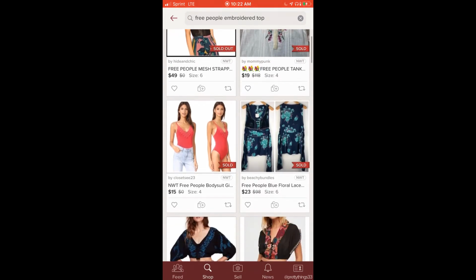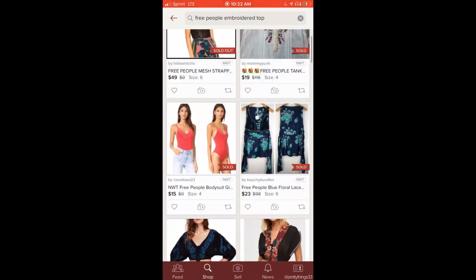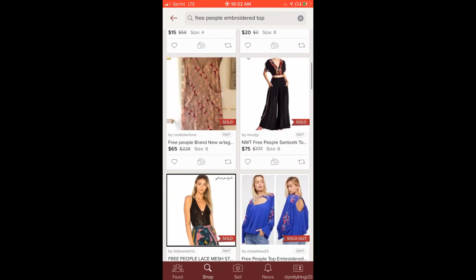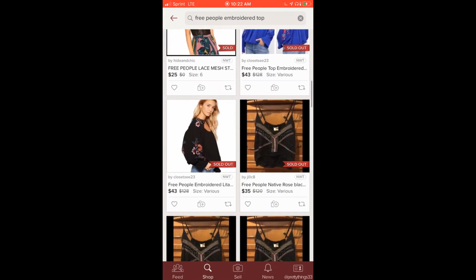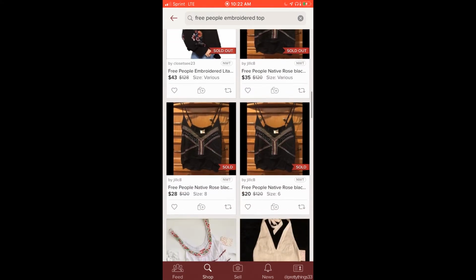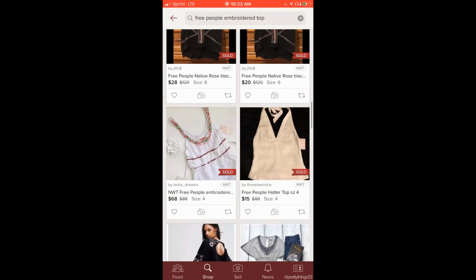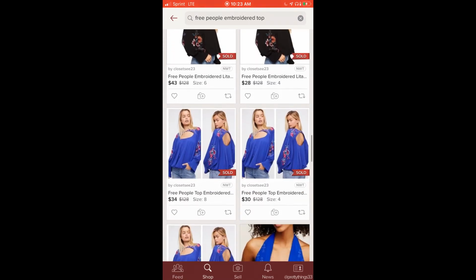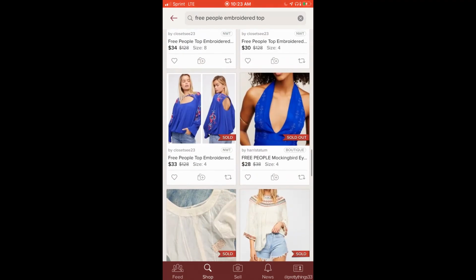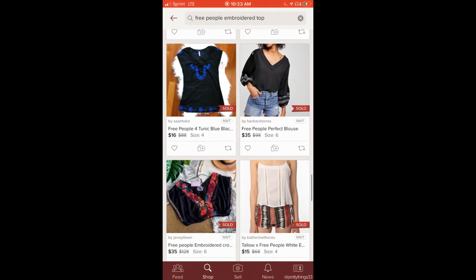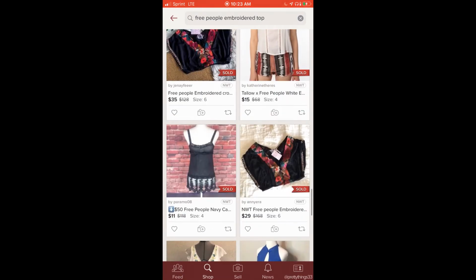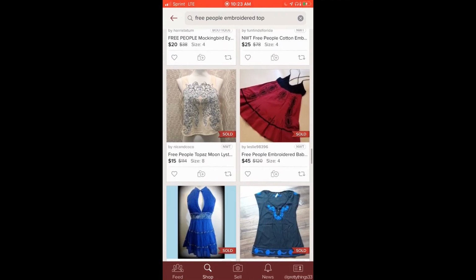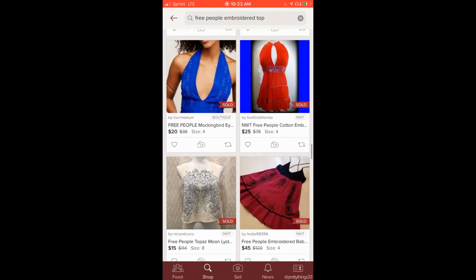Free People items. There's bodysuits on here because there's not a spot for bodysuits actually on Poshmark, but as you look through, some of these are embroidered. That's kind of similar, that black one. And some of them are selling for $15 to $35, I would say. Those embroidered tops are different because they're long sleeves. So now I'm going to go back, I think, because I'm just not seeing anything really that similar to mine.